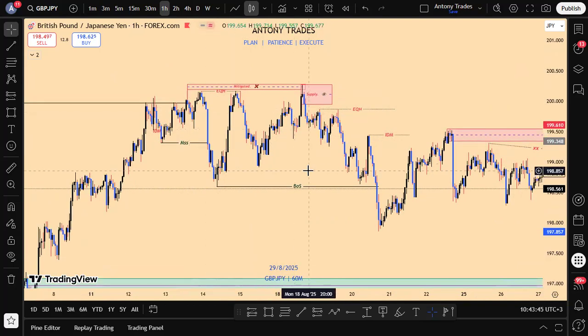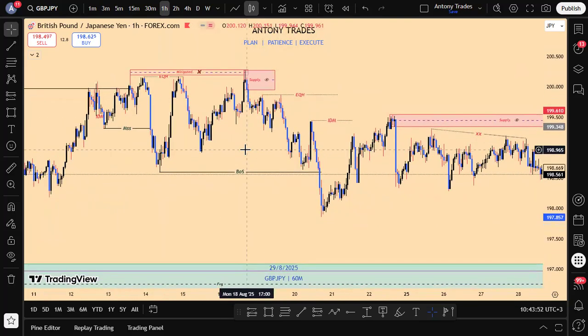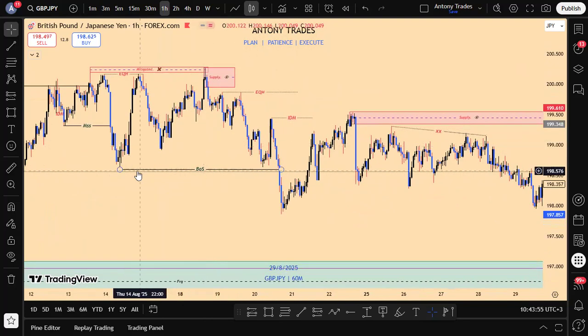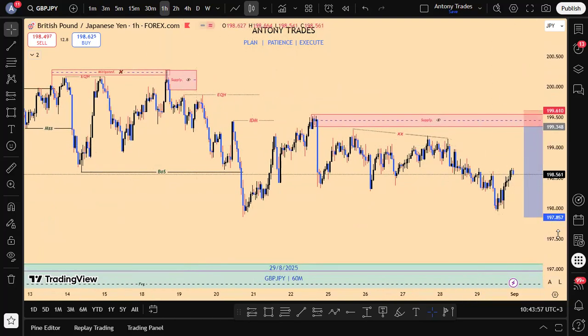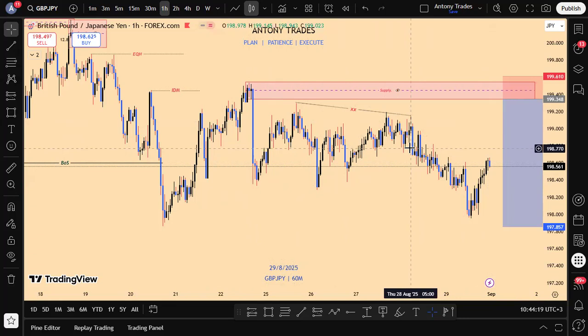I'm not going there, but you can revisit the previous video and you will see that one. So we saw that market structure shift. We had a break of structure. So this week the GJ has not moved very much. You can see it has been consolidating, because if I mark from the beginning of Monday, somewhere here, the week began at this area and it ended at this area here. So you can see the GJ has not moved that much.